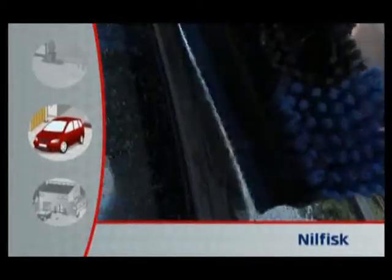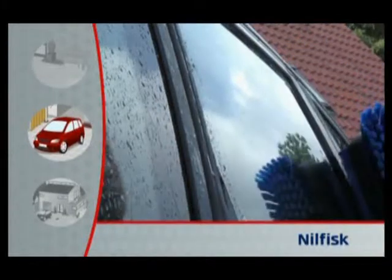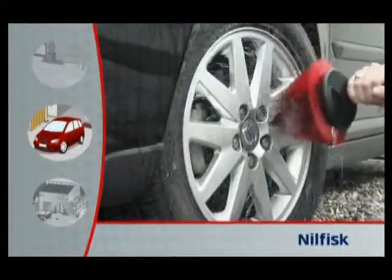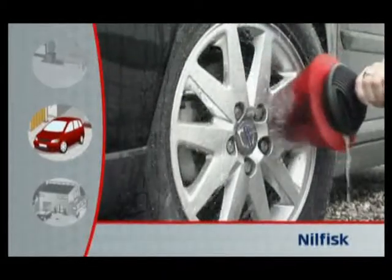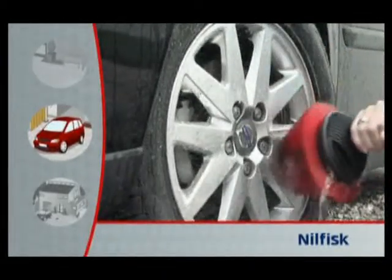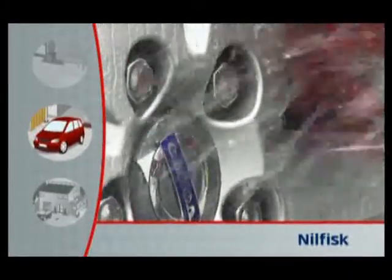The rubber squeegee on the auto brush easily removes surplus water from car windows. The rim brush has soft bristles, making it perfect for removing brake dust and other dirt from alloy wheels. Its conical shape makes it possible to get into even the most inaccessible places.